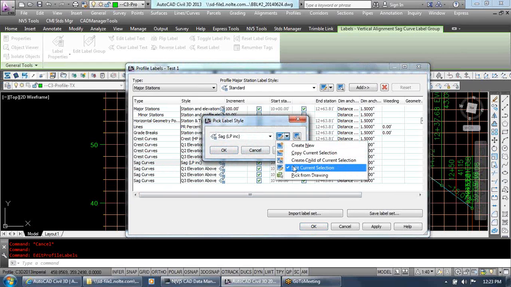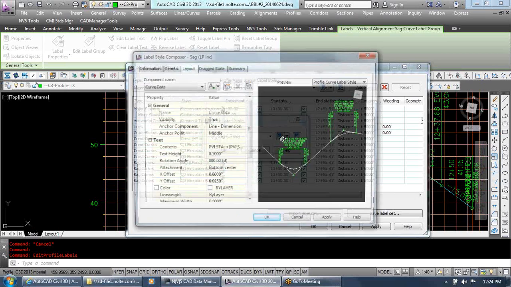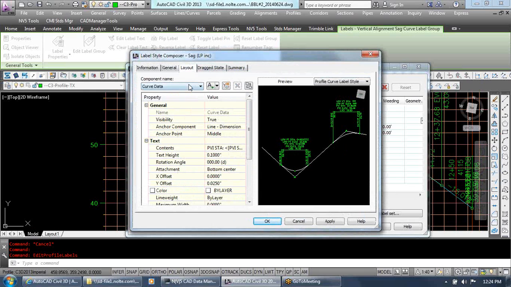So if we go in this and look at what it's all built out of, slow day for this computer. So it's got all this stuff built in.